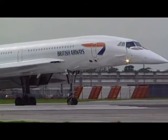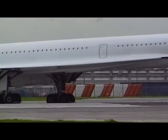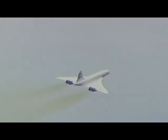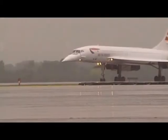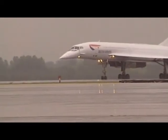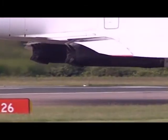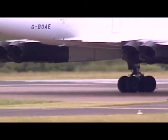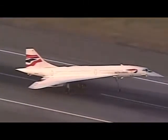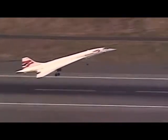In November 2001, Concorde returned to service. But by now, the world's airlines were facing financial crisis, following a downturn in passenger numbers that not even Concorde could change. After barely 18 months, the painful decision was made. Concorde was to be grounded, this time for good. On October the 24th, 2003, Concorde lifted off the runway at John F. Kennedy Airport, New York, for the last time.